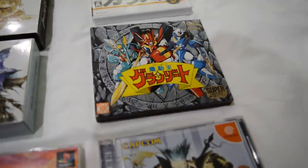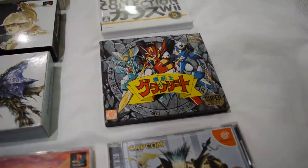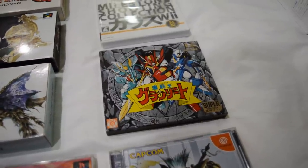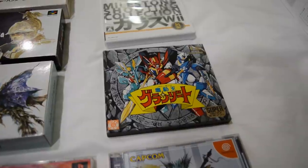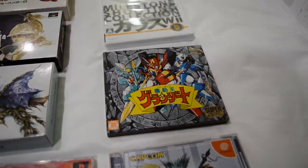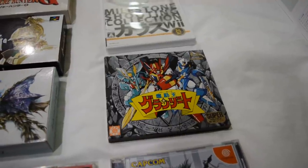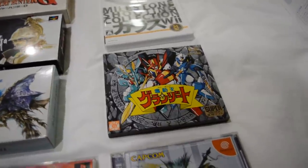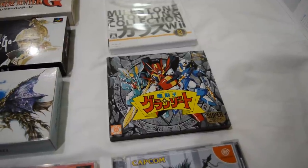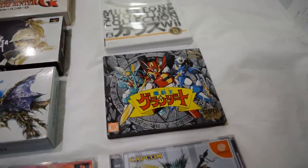Here we have Great Maldu Grandzord, which is for the Super Graphics. I got the Super Graphics console the last time I was here and got a pretty good deal on it. There were 5 games only playable on the Super Graphics and I got 3 of those the last time around — here is the 4th. I did see the 5th as well, 1941 from Capcom, but it was a bit expensive and I just couldn't fit it into my budget this time. So just got Grandzord, which is a pretty decent side-scrolling action game.